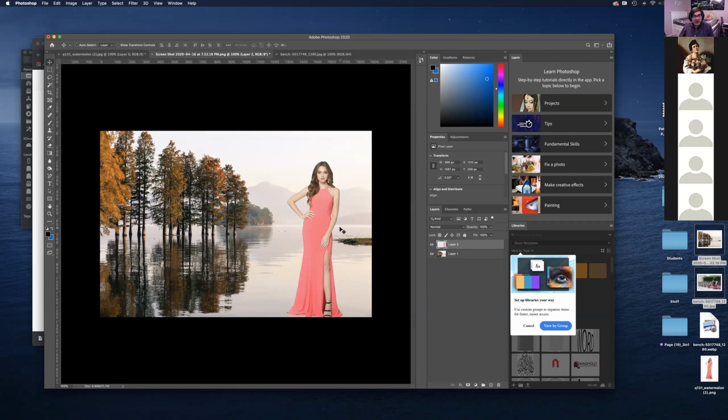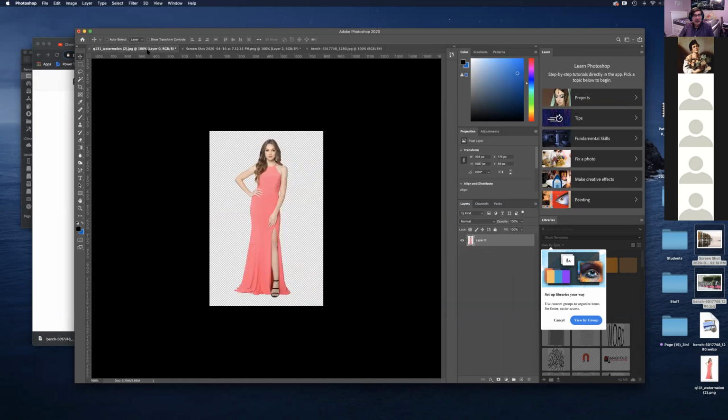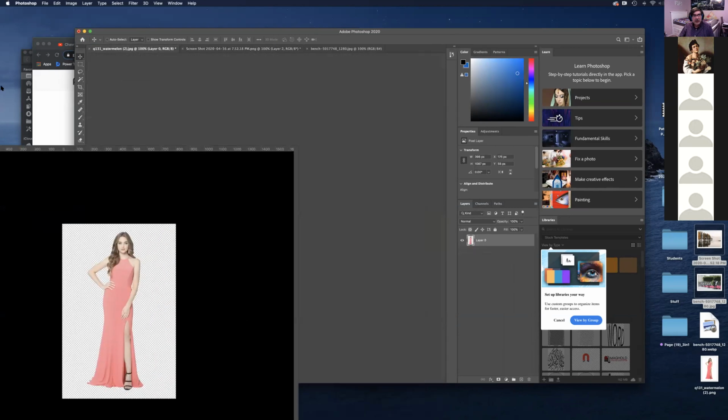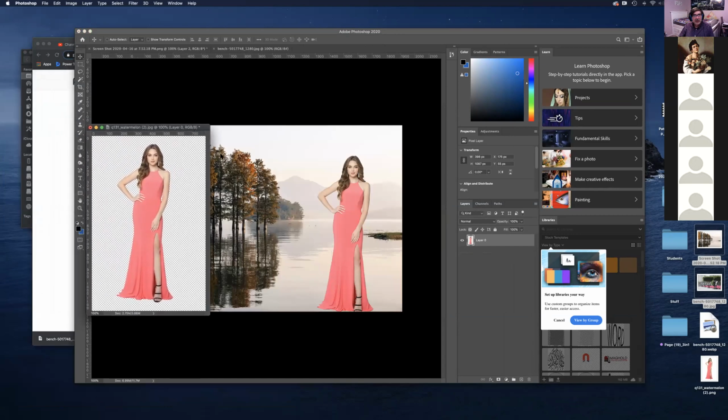So this comes in, and I don't know if you can see it on your screens. There is a little bit of a color difference over here than the original image. So let me just bring this file over here and place it here so that we can see. There's a slight color shift. So this image has little cooler colors than the original.